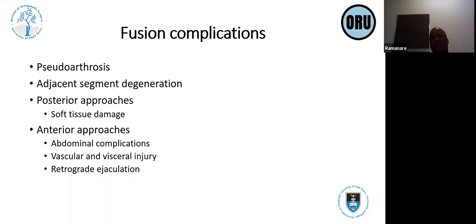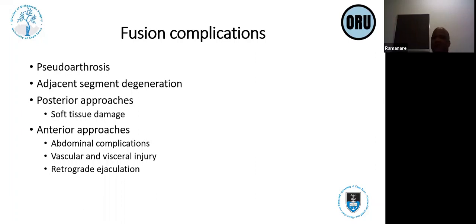Okay. Other complications of fusions: we've talked about the posterior approach, the direct midline, and the violation of the soft tissue damage. But just know with your A-lifts and your anterior work, apart from abdominal complications, you can cause vascular injury, you can cause visceral injury, and you can also cause retrograde ejaculation. Men won't like it, because you're moving all those structures forward, and by that continued prolonged pressure, you can get the syndrome of retrograde ejaculation. Also, depending on where you put your retractors, the lumbar plexus can be damaged as it's coming down in the psoas.